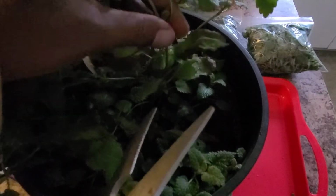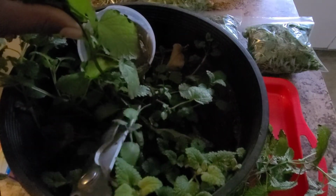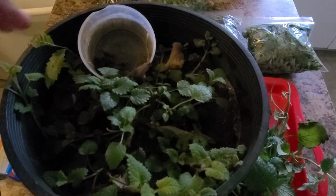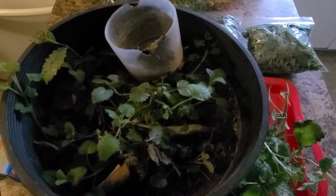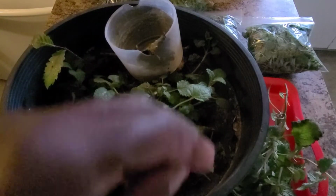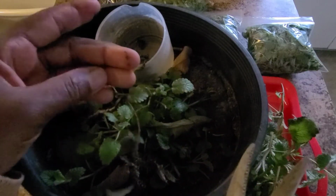Now it's time to harvest my lemon balm. My plants in this container look better than the one that I am overwintering, unfortunately. And I have another container that's outside, but I didn't have the chance to bring it indoors, and so when the first frost hit, the plant died. It will be interesting though to see if these plants actually survive the winter. See how hard it is to pull out the Dutch elm.